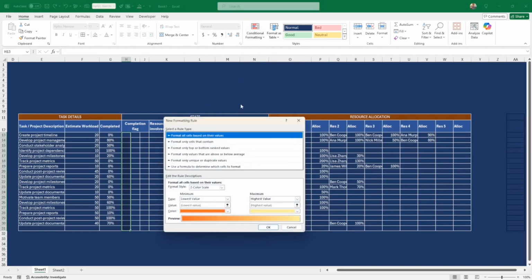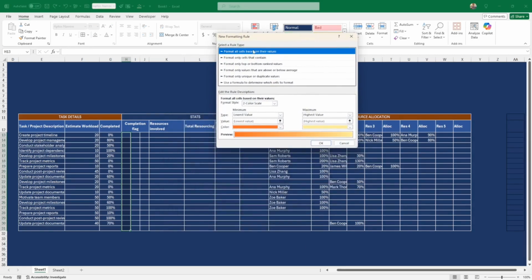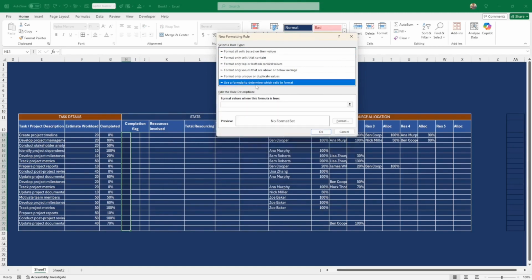And then you press new rule and you also go from top to bottom. Is this going to work, cells based on their values? No. So the last resort is to use the last one, the formula. But it's a good exercise to review and check, can you use any of those? And we'll see later on that we can use some of those, and it's quite handy. Now, as I'm referring to a different cell, I'm going to have to use the formula.